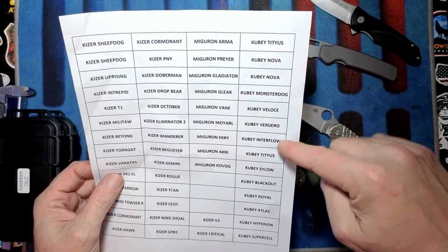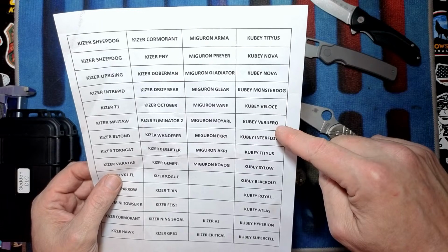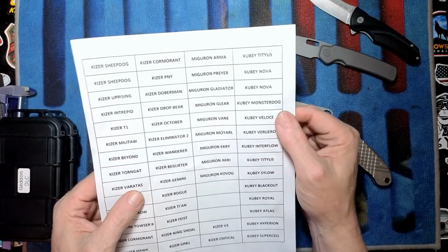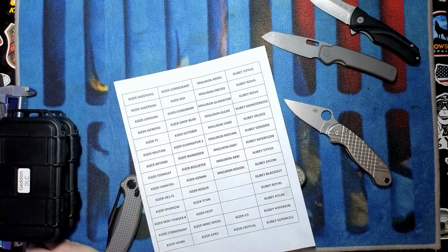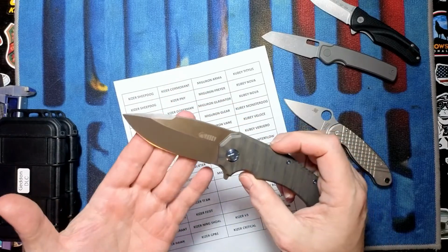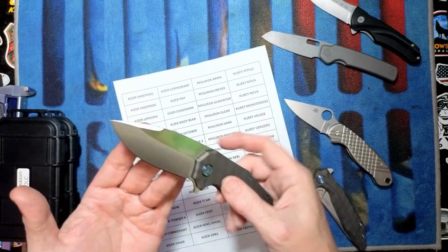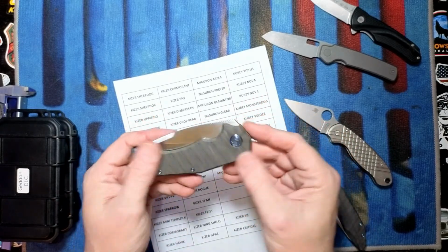One, got the Interflow, the Vera, I think I typed that wrong. No, Veragero, the Veloce, the Monster Dog, the Nova, and the Nova. Why do I have 2? That's not true. What? There's not 2 Novas back there. This is not a Nova, so that's a typo. The Nova's a cool Kubi. It's hard to find the strop point version. Most people bought the Tanto. And I hate this tiger stripe. I don't know why I've not taken the anodization off of this and just made it silver. We could wink that right off.